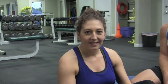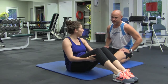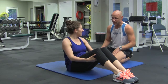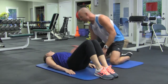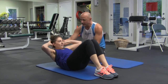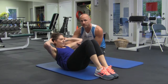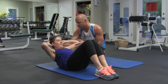Move number three: the perfect crunch. I like to call it the perfect crunch because most people do it imperfectly. Usually a crunch starts with the hands behind the head, and most people will tend to bring their shoulders and head too far off the ground. The problem is there's too much flexion happening at the head, so most people injure their neck doing this. That actually makes it easier on the abs but harder on the neck — that's what we want to avoid.